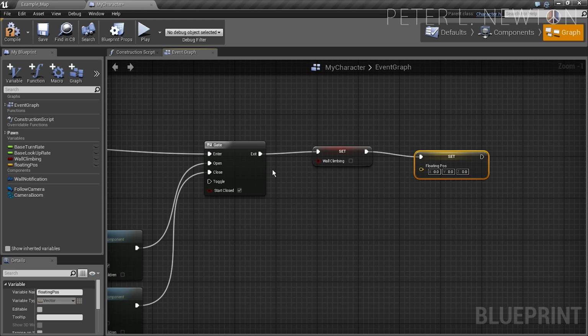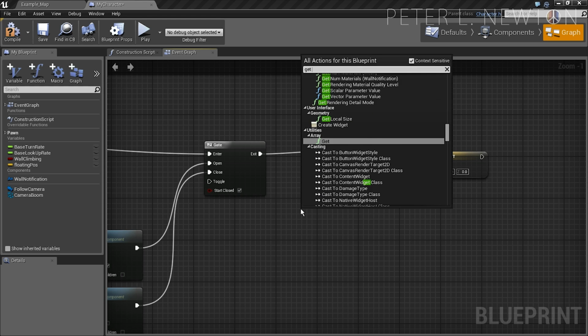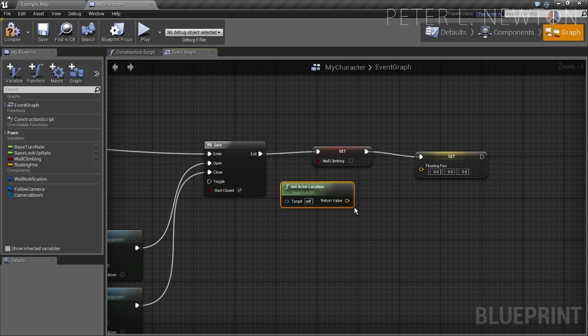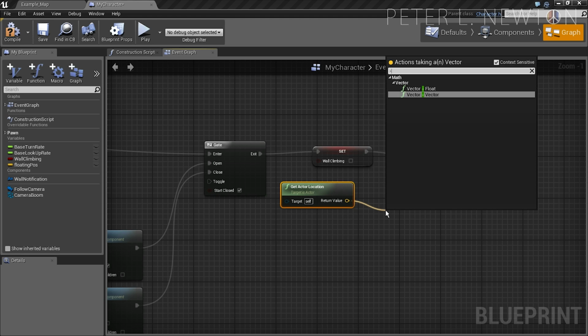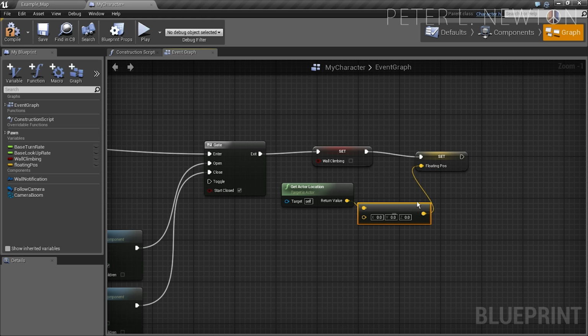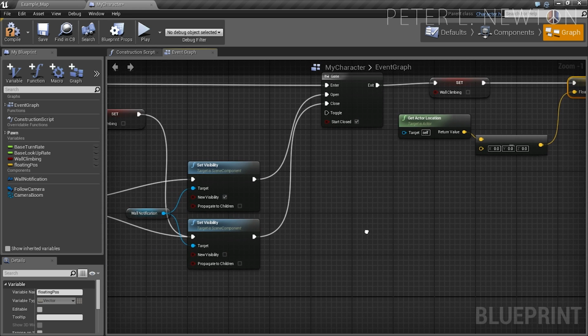Because really that position that we update at the beginning was just for testing purposes. We always want to update the floating position after we found a wall, because we're going to be moving from that position on. So let's get our actor location, and we're going to subtract this. Connect this here. Now the reason we're doing this is so that we're not right on the wall. We're back a little ways from the wall.